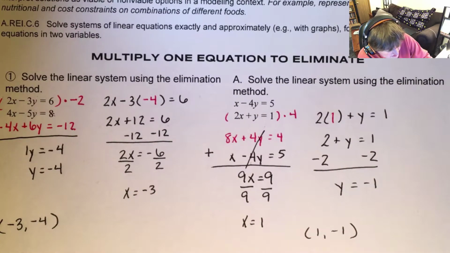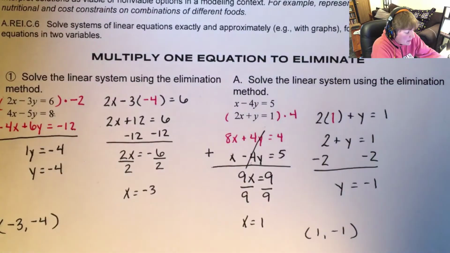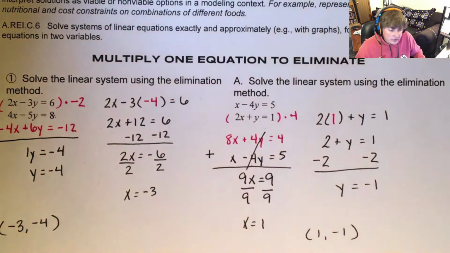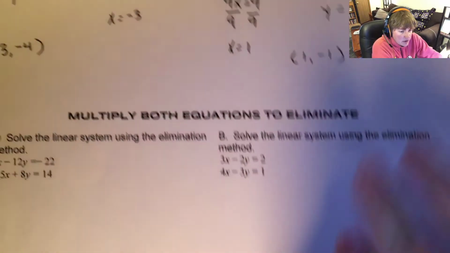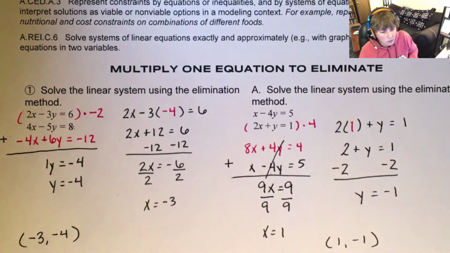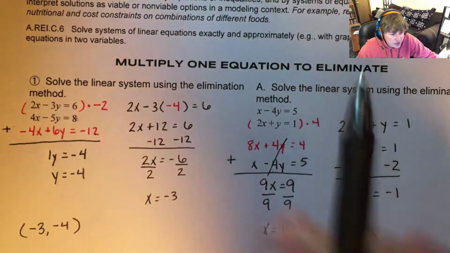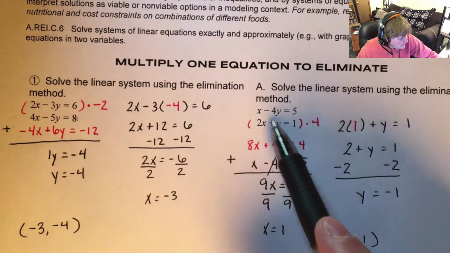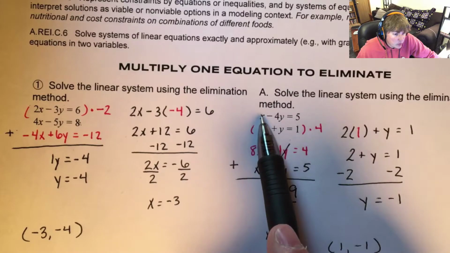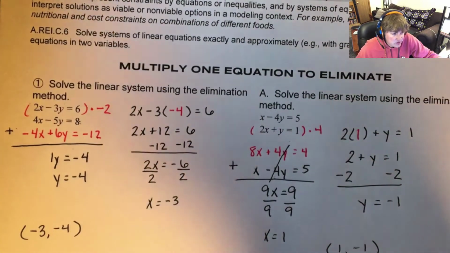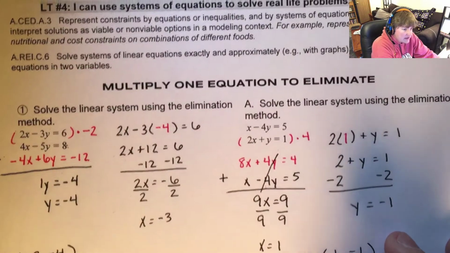Alrighty, so this is kind of just your bare bones basic example of how to use elimination. And for us, how I'm just going to refer to it as elimination is just strictly going to be looking at ways to create opposites. Now, if we look at the top ones, these problems worked out really nice for us because we just had numbers that multiplied up to each other really easily. Like if you look at the first example, the 2 multiplied up to negative 4, super easy. Here, the 1 multiplied up to 4 really easily, or this 2 or this 1 would have multiplied up to -2 easily. Well, that's not always going to be the case, and often is going to require just a little bit more work.